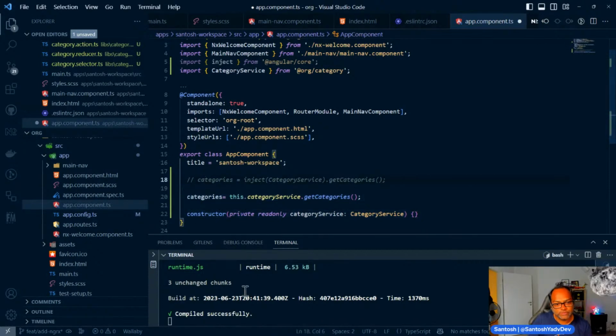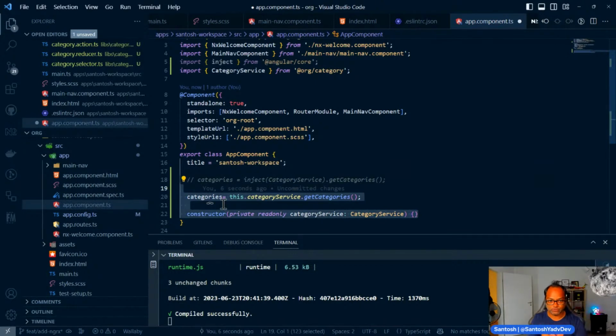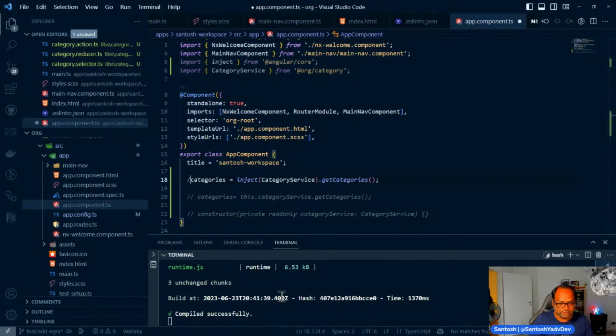But Angular 14 onwards, we have this inject function available, which is really cool. I mean, which enables us to do a lot of things. And there is a way to test it as well. You saw that I was able to actually import something from Angular core testing. I still have to figure out how to write a test for this, but this is the new way. In case you want to access any service, you can actually do this. So we can say inject service name dot method.